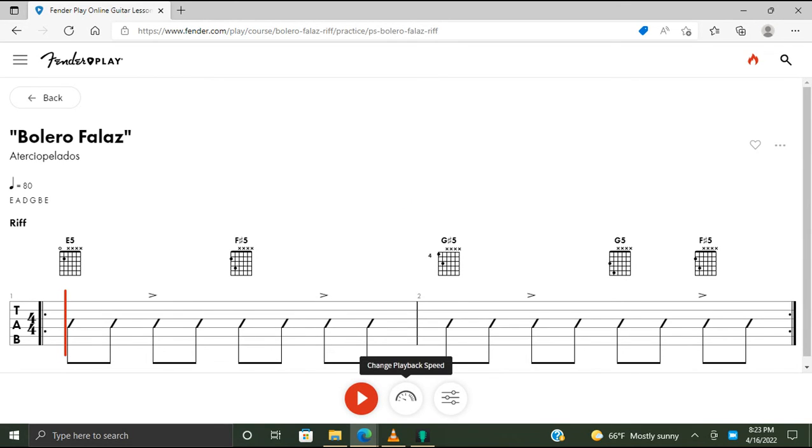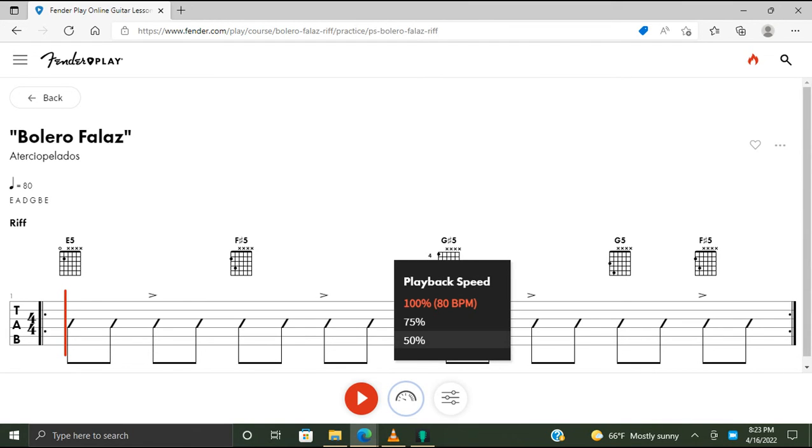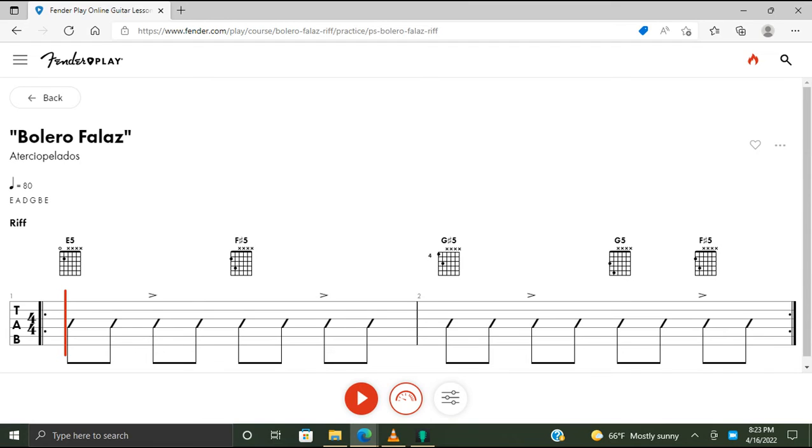Now, because I had problems when I was playing it, I'll go ahead and lower the tempo to 50%. I might work my way up. Try that again.